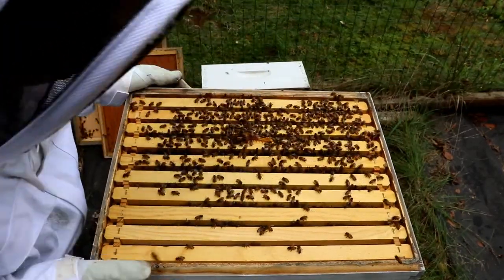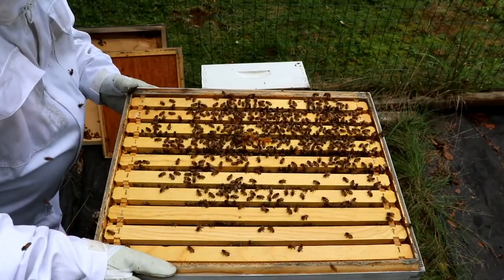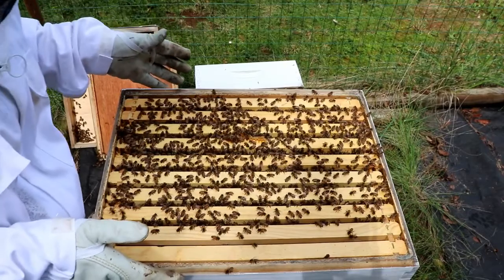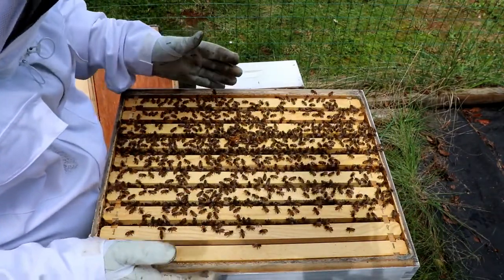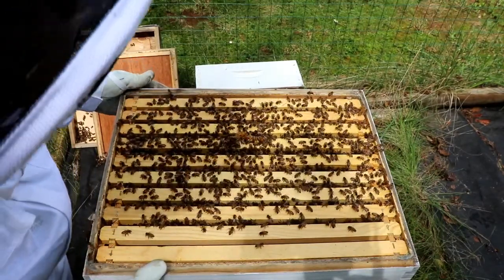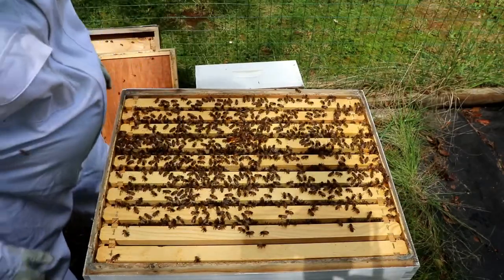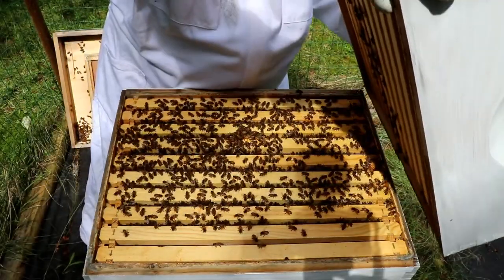You can tell by looking in here they have lots of honey stores, which is fantastic because that will hold them in good stead over the winter. So I can see by looking inside of this that every single frame is drawn and they're filling them with supplies. So I'm gonna get this back on there.